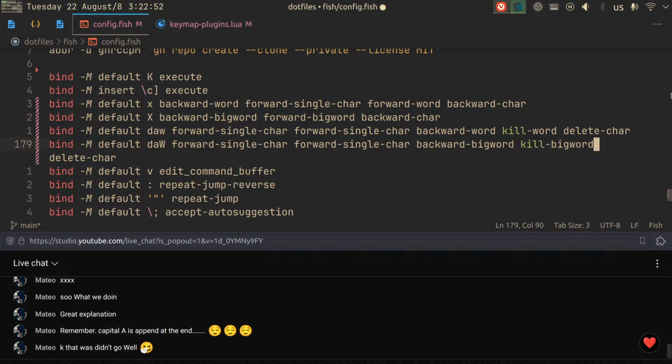Another thing that I want to do is make G capital M automatically add a 0, or rather multiply by 10. If you didn't know, G capital M moves you to the middle of the line. You can also specify a percentage to it. So to go to 20% of the line, you would have to type 20 G capital M. And let me show you an example. 21 G capital M. Is that much of a difference?